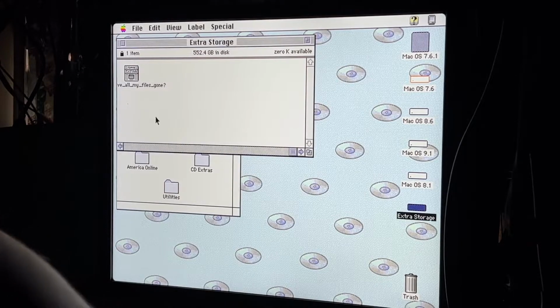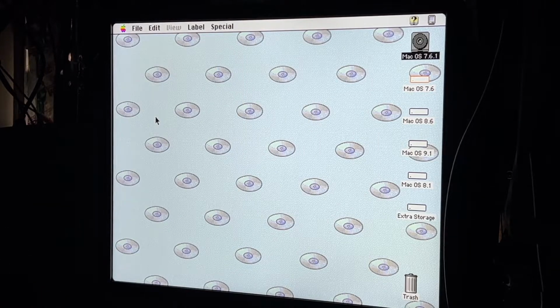I thought that was kind of neat how Apple did that. It's an incompatible format with earlier versions of Mac OS, but they don't just leave you to find that out the hard way. They give you a little text file that says, hey, this is what's going on. You need to boot into a compatible OS to access your files.